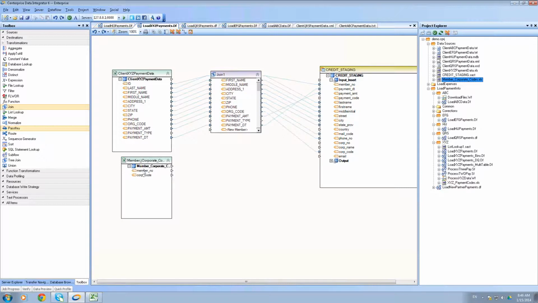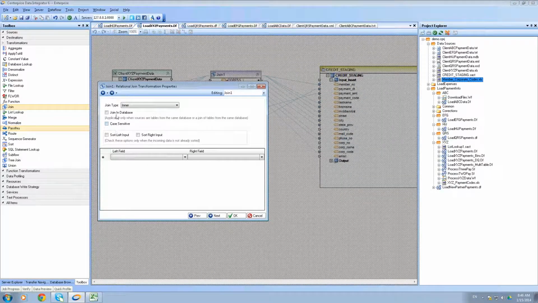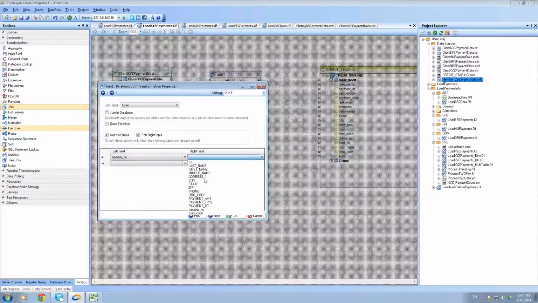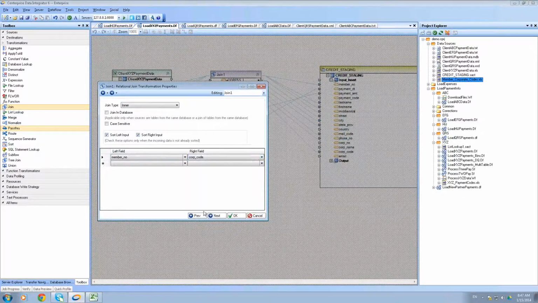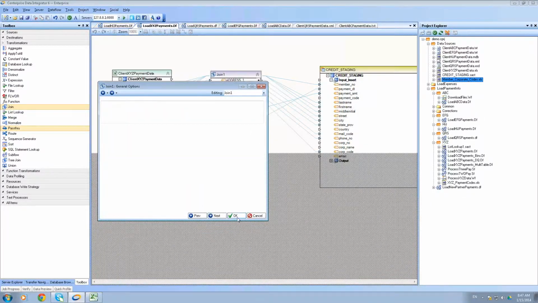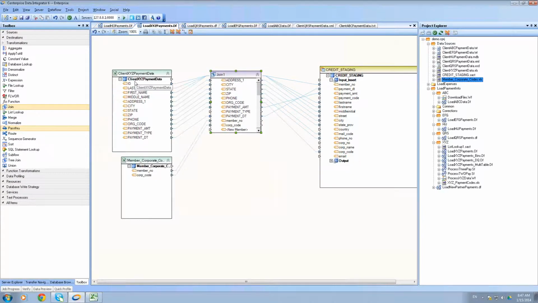So let's undo that transformation. And as we scroll down here, we'll see the new member object element, I should say, and map to them. So here we go, member number and corporate code. Let's do the join. I think, did I do that right?